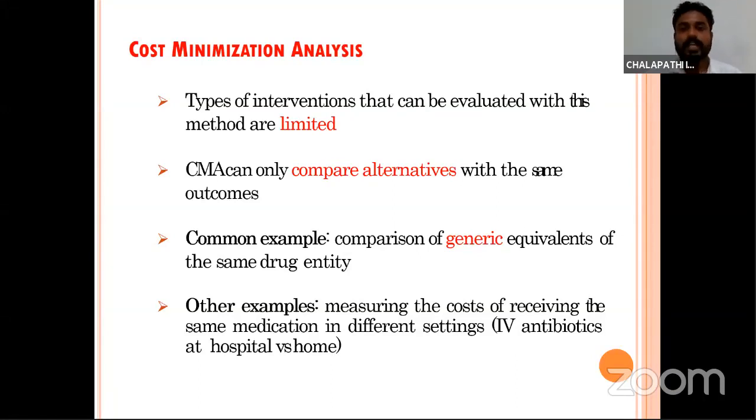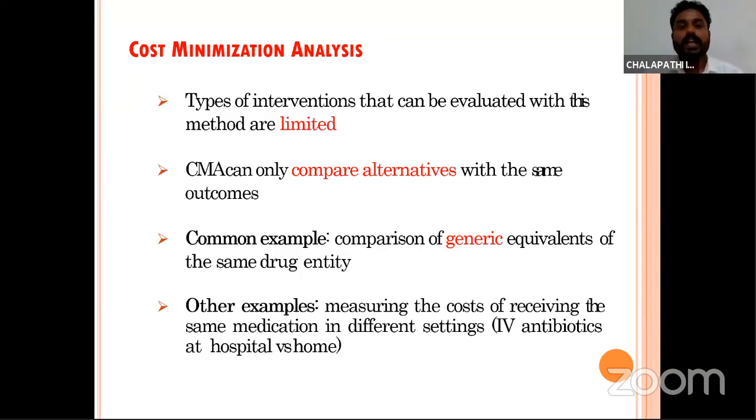And these are some characteristics of cost minimization analysis. The types of intervention that can be evaluated with this method are limited. The first condition is that both drugs should have the same efficacy and safety. It is very limited that we get drugs which have similar efficacy and safety. There will be variation. So getting this exact condition is very limited, and carrying out this kind of evaluation is also limited, depending on the types of intervention.